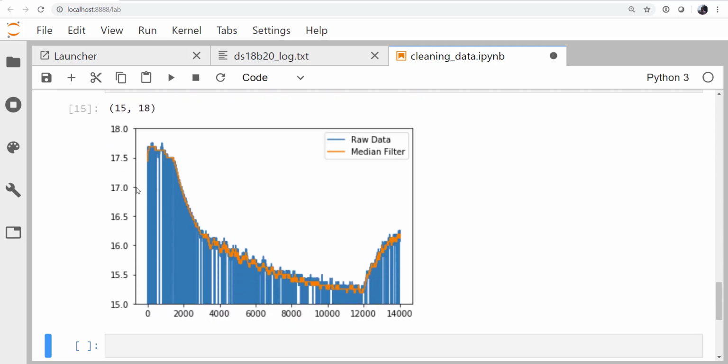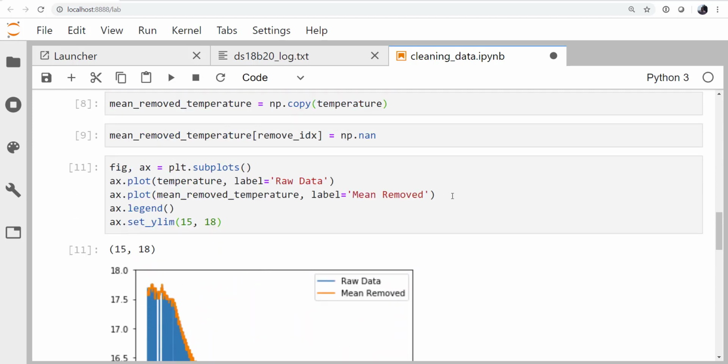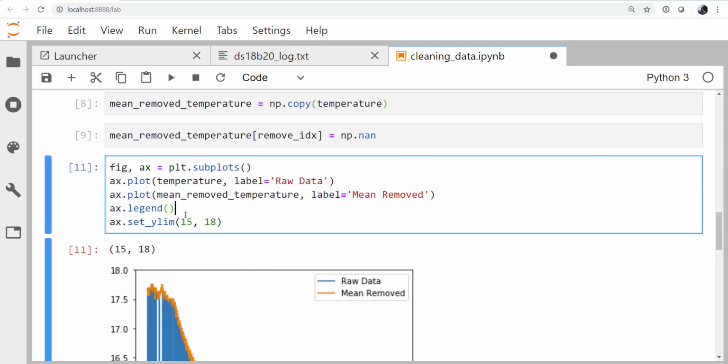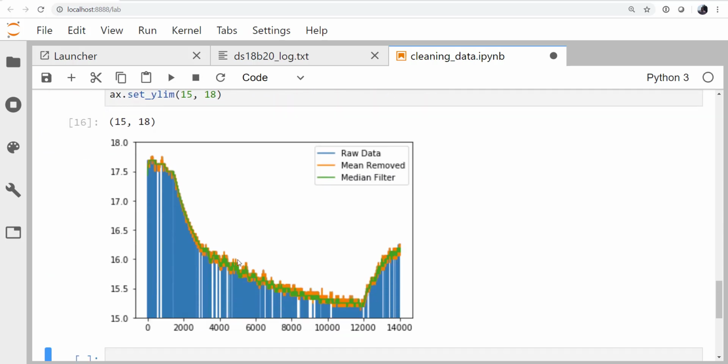And now we see that it actually has pulled out a little bit of sinusoidal variation in here. If we wanted to, we could also plot the mean removed data. And we can now see that it has a slightly lower noise amplitude, if you will, say maybe the RMS amplitude. But let's look at here where we've got this rapidly descending temperature. We can see that it is indeed removing a lot of that, what's probably noise. And here we're picking up on some other sort of variation.